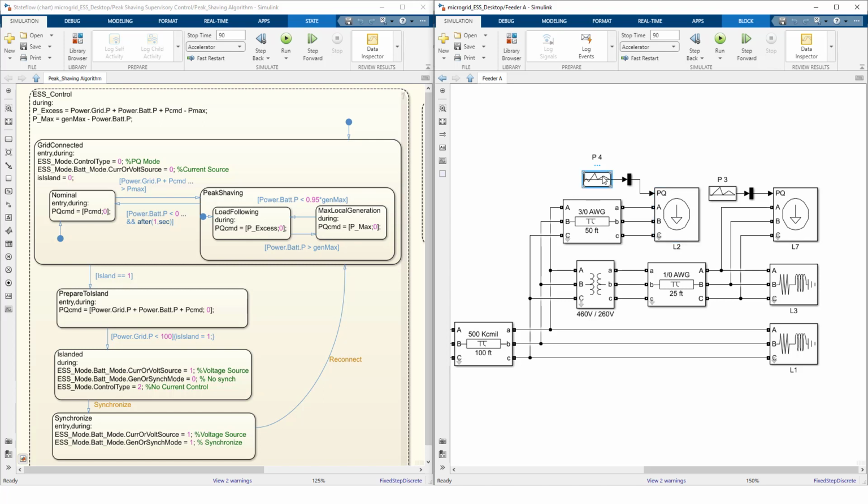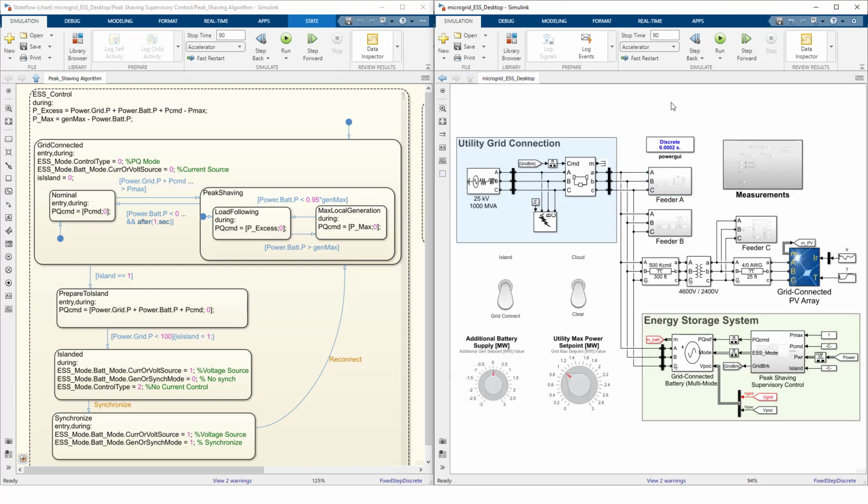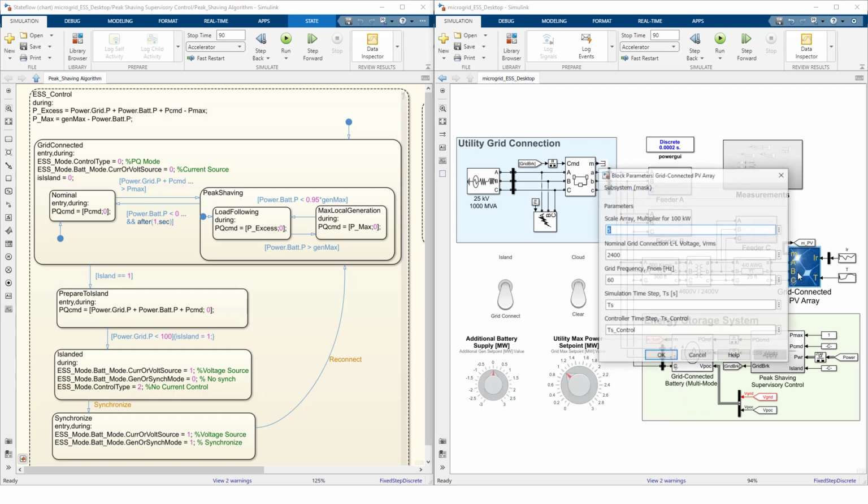Right now I have some simulated inputs, but we could feed real data from the field into the simulation directly to more closely mimic something we've seen in the field. Likewise, for our inverter-based resources, our PV array and our energy storage system, we can go under the hood as well. Double-clicking on this block, you'll see I've got a mask with some parameters that allows me to customize it.